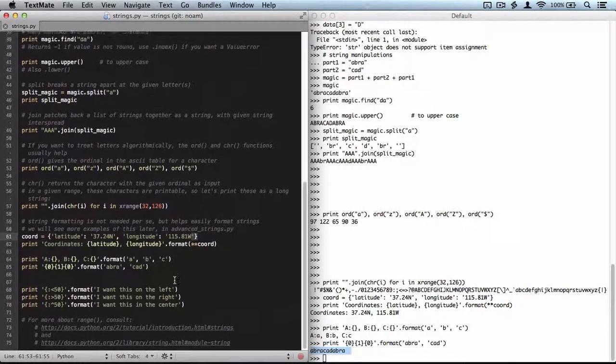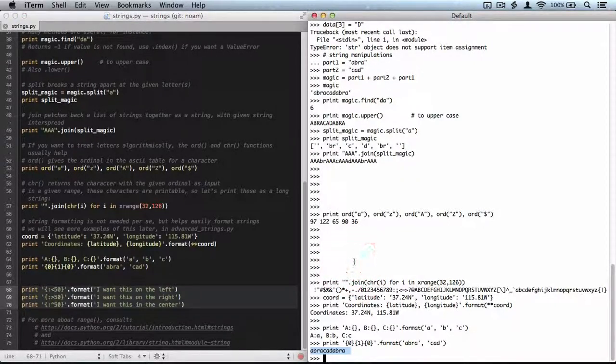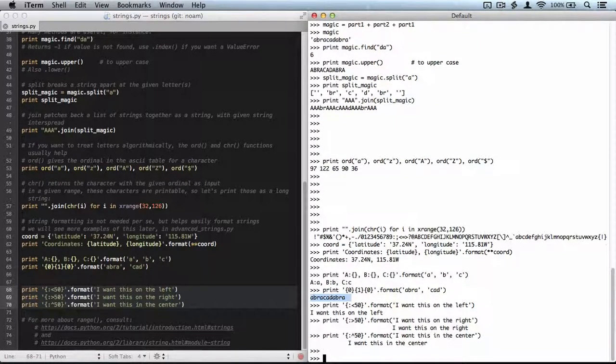Okay, so this might be more relevant to you, and even more relevant maybe is this aspect now, called justification. Remember, in Word you can left justify, right justify, center justify. So it's doing exactly this with strings. The interest is that sometimes you want to print many lines, and you want those lines to be formatted in some way. For instance, you want some alignment between the different lines, and this helps you do that.